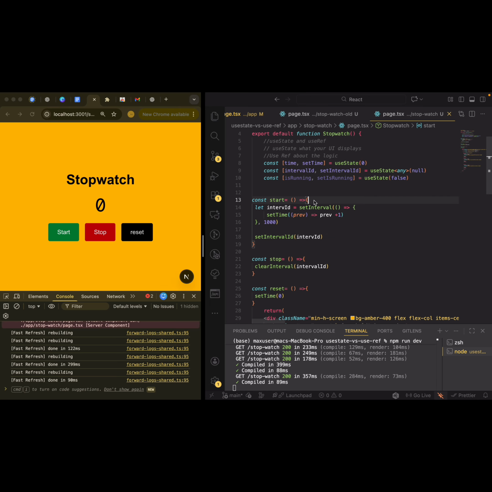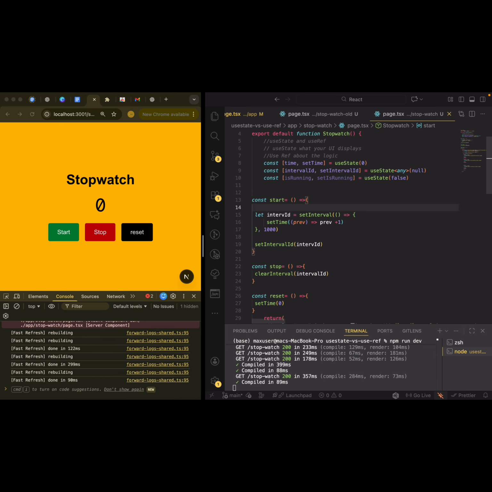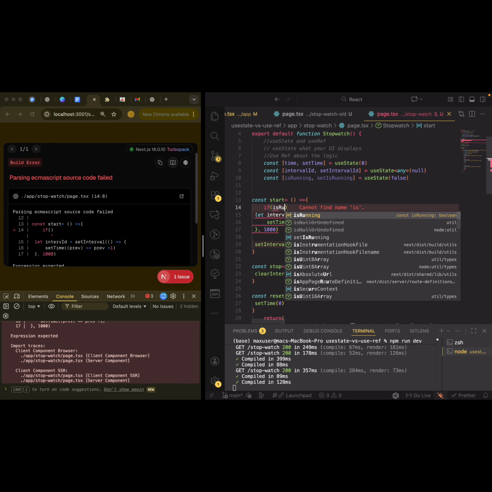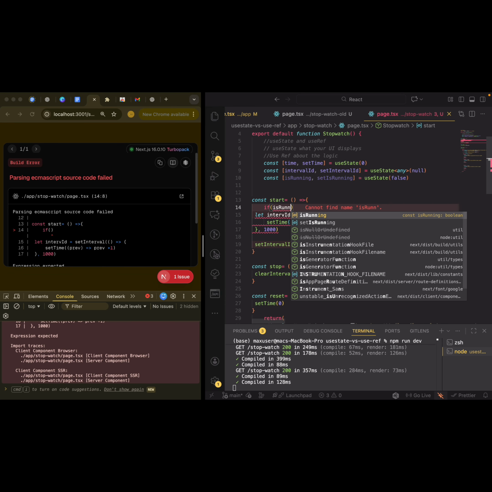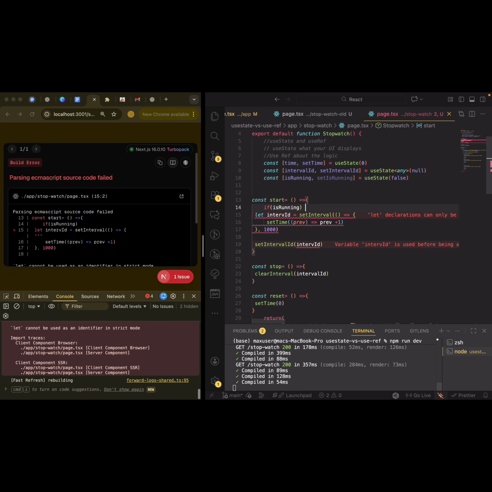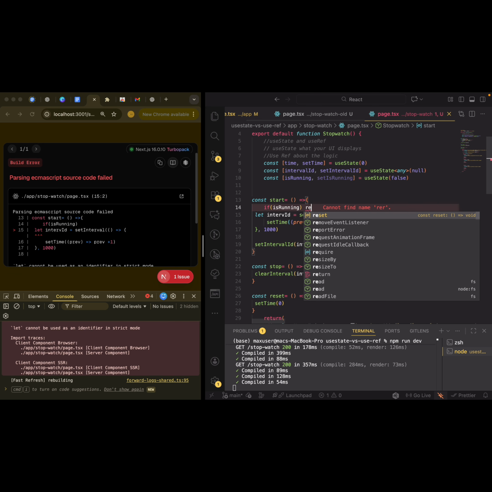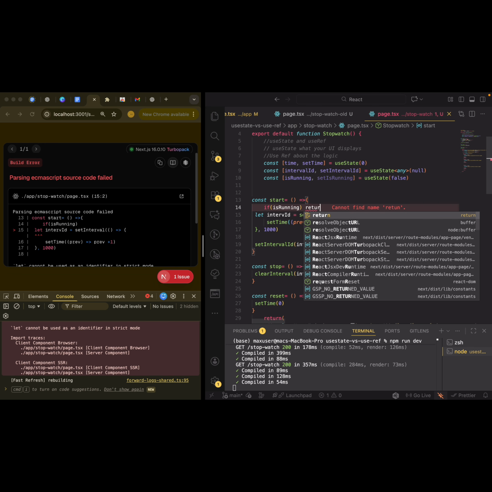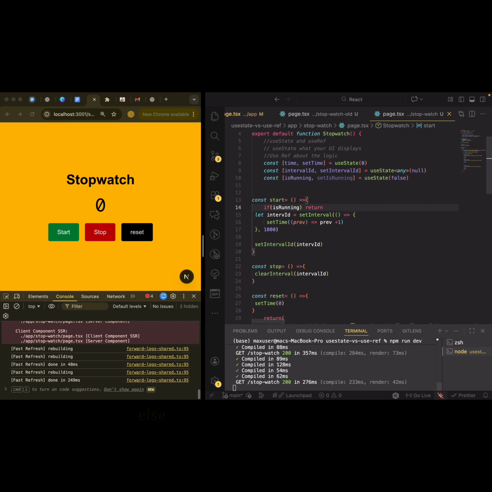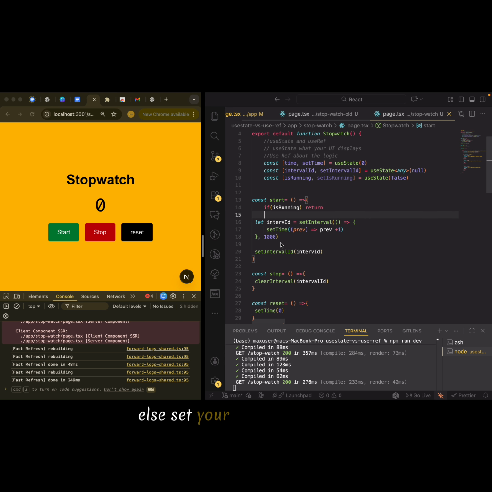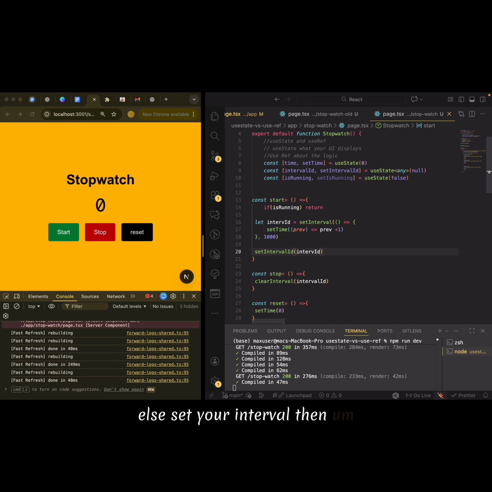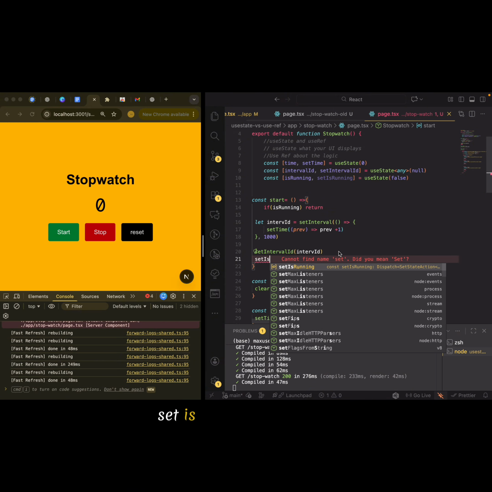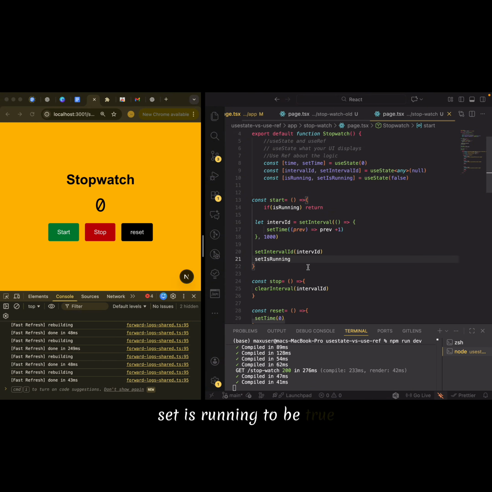So if isRunning, return; else set your interval, then set isRunning to be true.